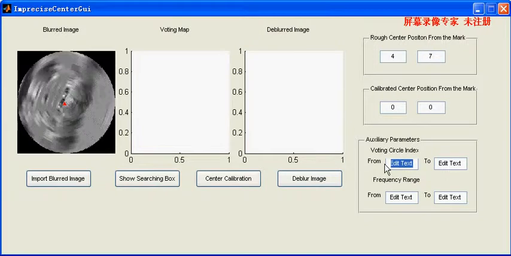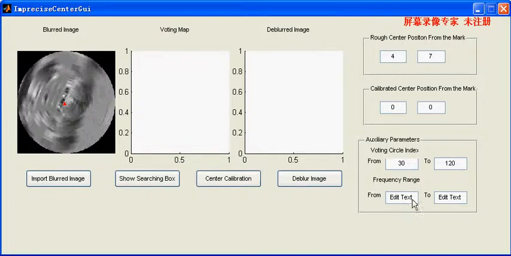So we can input 30 to 120. These two parameters can always be transported to any other cases, and this can be seen as a recommended setting. You don't have to modify it very frequently.